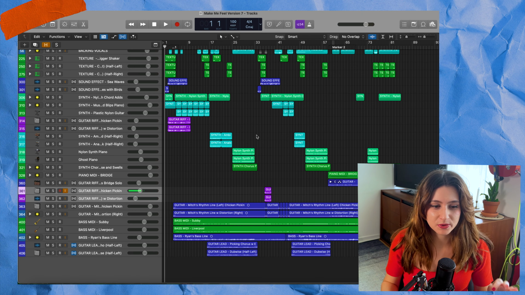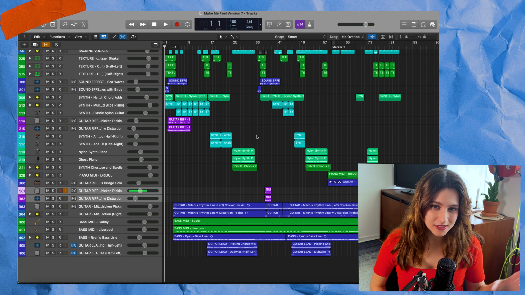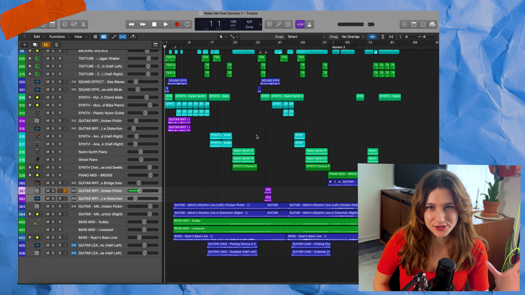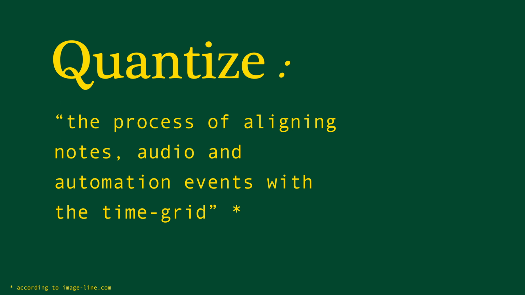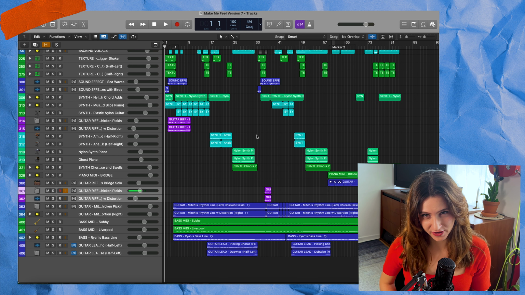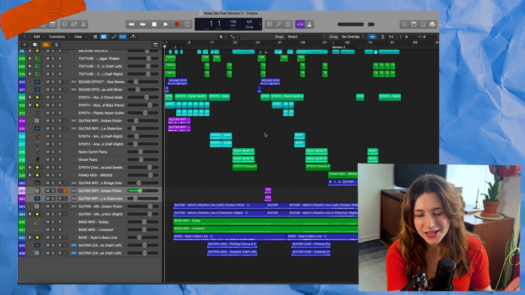So I originally started with that guitar line and I put it into Logic, started building out the song, but because this was the 3rd song I produced, I didn't know that you had to quantize your guitars. So no matter how perfectly I tried to play it, it always sounded slightly off, and that was because the timing wasn't lining up and I didn't know that you could quantize it.